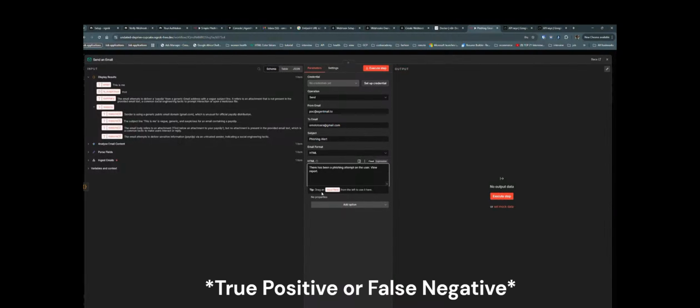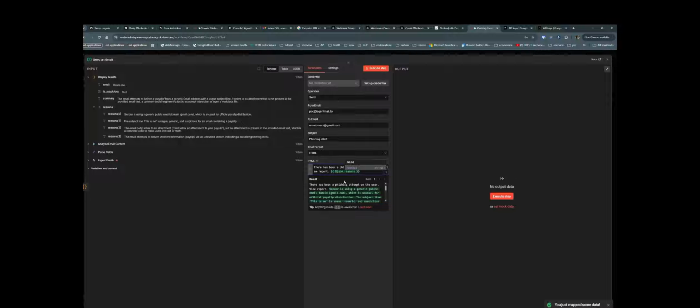So the content of the email will be, there has been a phishing attempt on the user, and then it's going to give me full details so I can know how to analyze it, how to know if it's a false positive or a false negative, how to escalate if there's a need, or initiate the incident response process. So it's basically all of these.